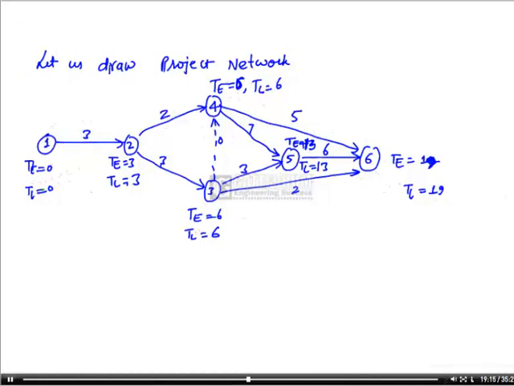Based on this, since we have to calculate the critical path using CPM analysis, we will calculate total float. If it was PERT analysis, we would have calculated slack at various points and then the critical path. But since it is a CPM analysis, we have to find out total float. So let us calculate the total float.